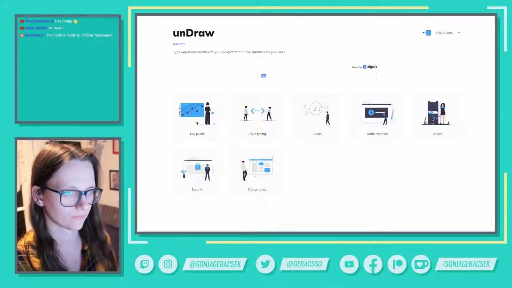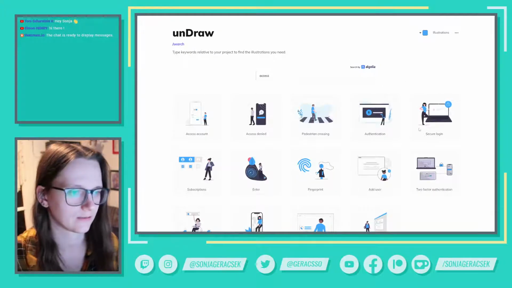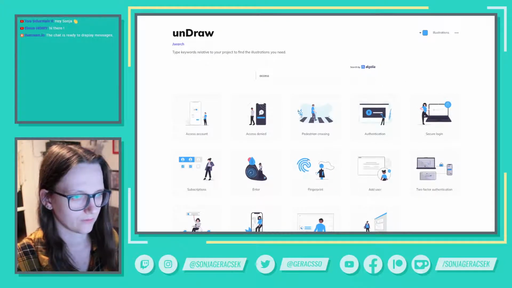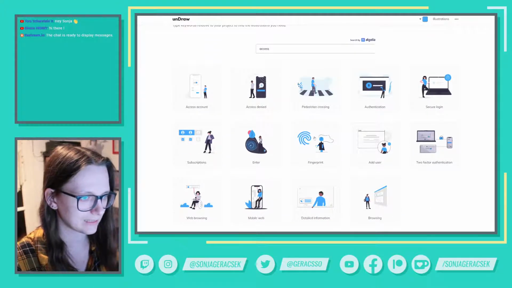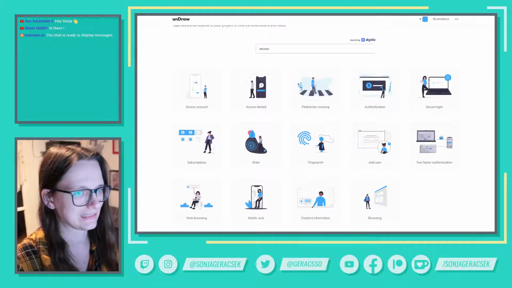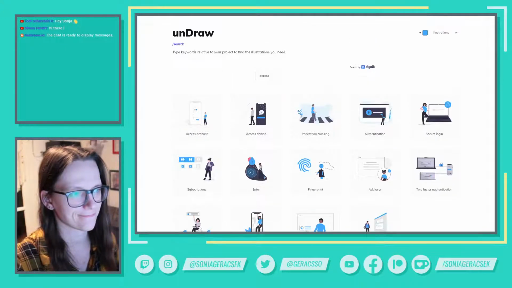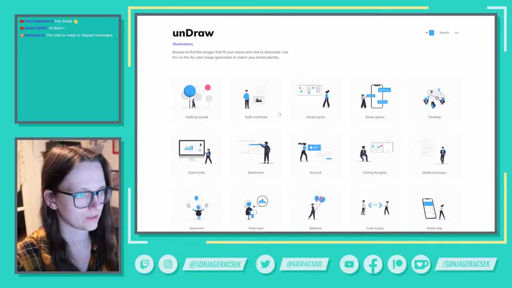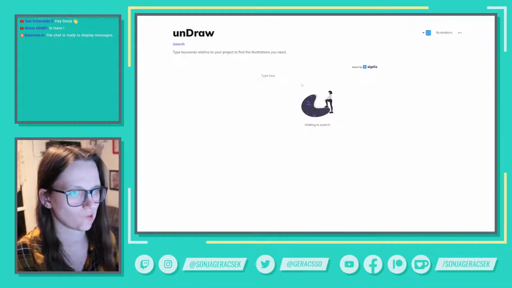Oh! Okay, let's see what comes up if I type in access. So we've got the thumbprint thing. I like the thumbprint idea. How can I connect that with the key?